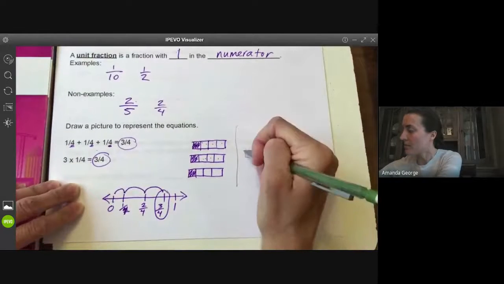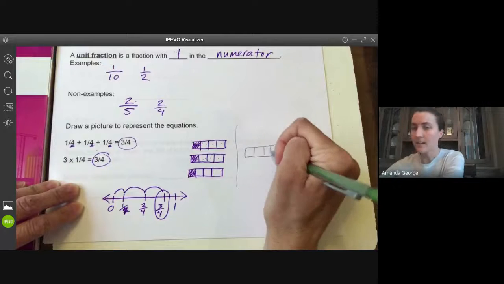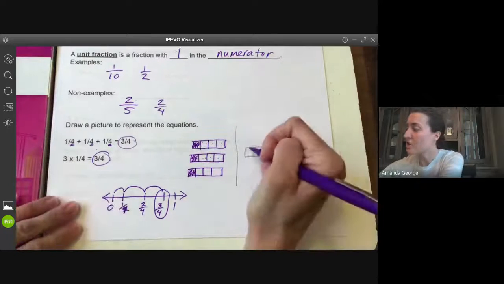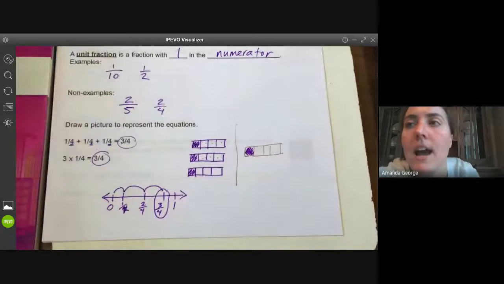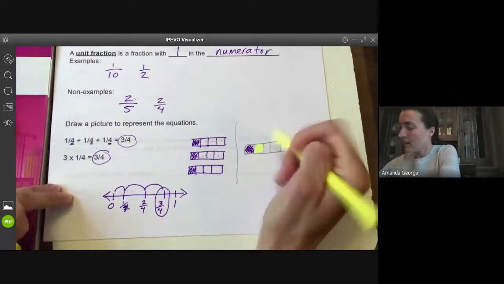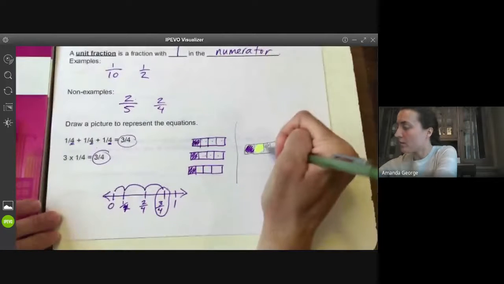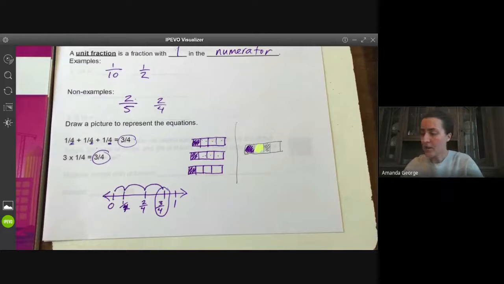So here's one option. Another option was just to have your four pieces. If you're doing that, I'd try to shade them in different colors so I kind of know what you mean, right? Like I might have 1/4 and 1/4 and 1/4 to get 3/4, just to make it really clear. But you're right, you could do that all on one. Great question. And then Claire, you'll go back on mute, please.